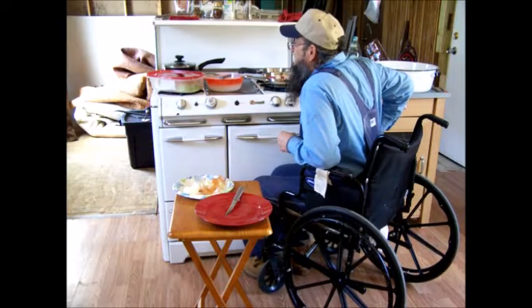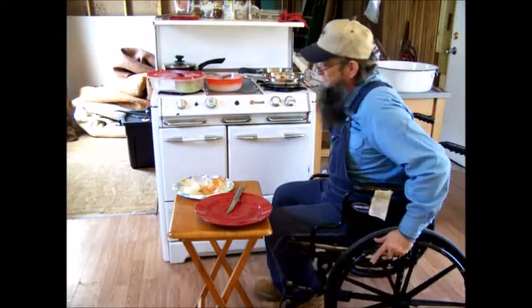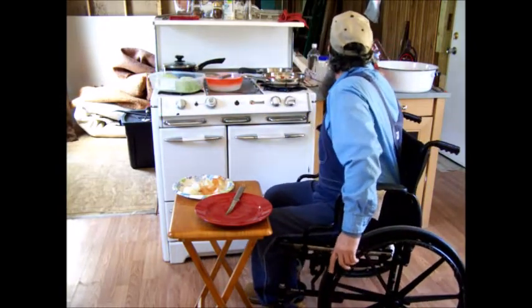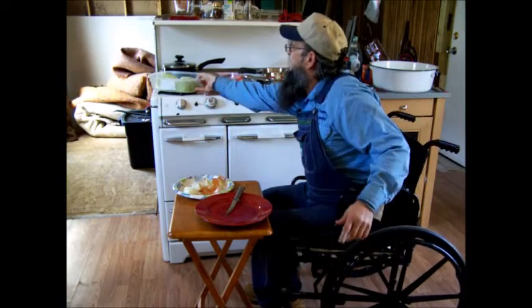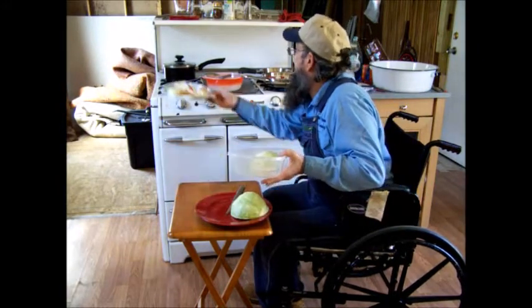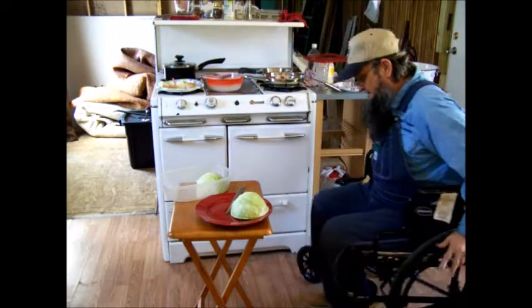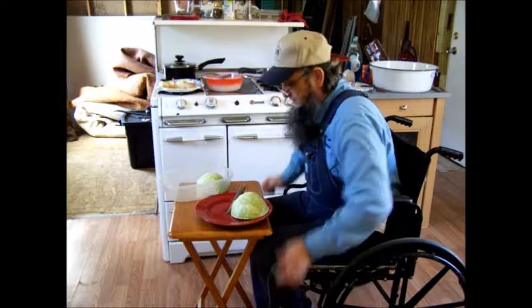Okay, now I've got a cabbage over here. I've already cut it in half, and normally it takes about half of a cabbage to do this, so that's probably about what it's going to take. Let me get the core out of it and get it cut up.